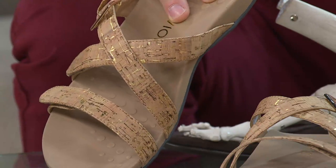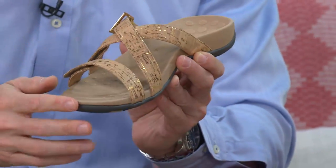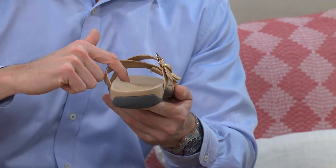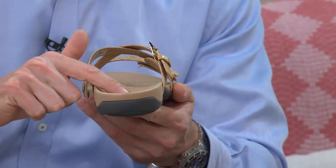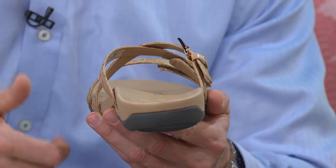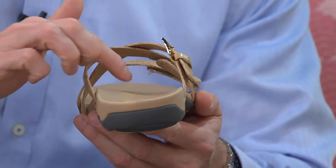There are footbeds that people really fall in love with. This is made off what we call our Lisa unit — the bulk of our styles are made either off the Tide unit, which is our slightly wider unit, or the Lisa unit. Think styles like the Bella, the Yolanda, now the Carina — that type of footbed. Slightly narrower, but available in medium and wide fittings. This is the podiatrist-designed technology that's going to help realign you with that nice deep heel cup and fantastic arch support.